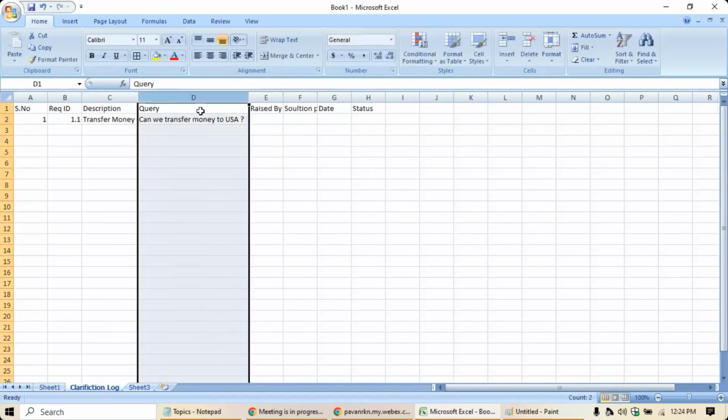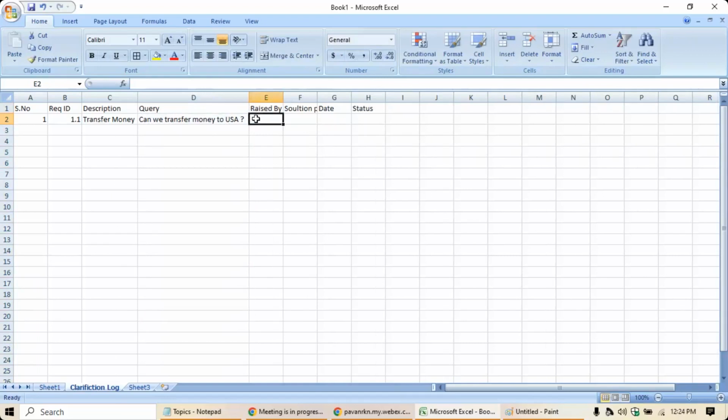You will be raising this query, and then raised by, let us say I'm writing my name, and then solution provided by your business analyst. If he wants to provide it, he will provide the solution. And I will enter the date on which I have raised it. Say, for example, I have raised it on the 7th. Remember guys, you will always go with the MM DD YY format.